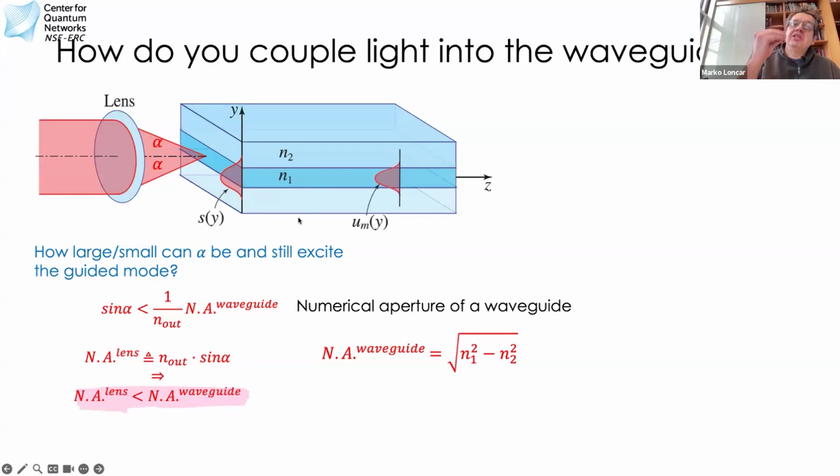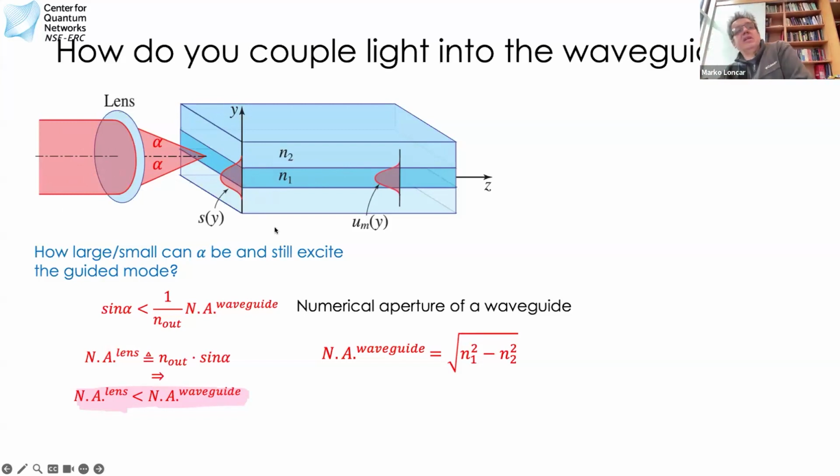So light is really, really squeezed tightly. On the other hand, if I want to bring light in, if light comes from the laser directly, that laser spot is maybe a few millimeters across. If it comes from the fiber, if you remember, the mode is on the order of 10 microns. So it becomes extremely difficult actually to bring light from fiber or from laser directly into the waveguide. So that's why often we use lenses, or sometimes we use the lensed fiber or other ways, as you will see, to bring light in.